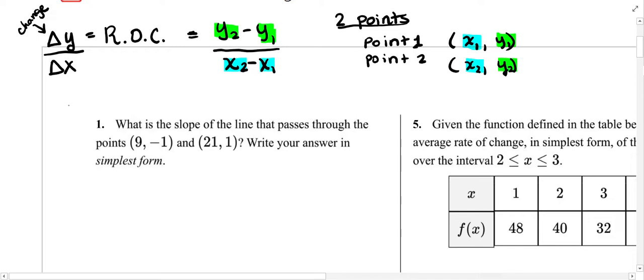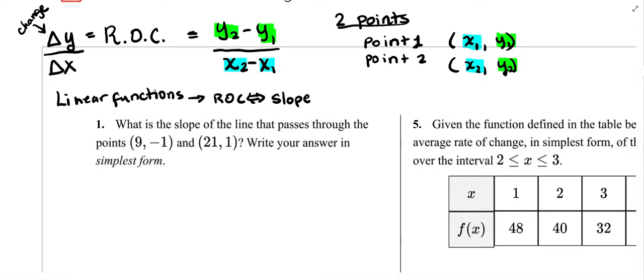When we talk about linear functions, that's when we call this rate of change the slope. So for linear functions, the rate of change is known as the slope. All right, but that's only for lines. When we have different types of functions, the change in the y's in a given interval is just called simply rate of change. But it's the same calculation, as you will find out.